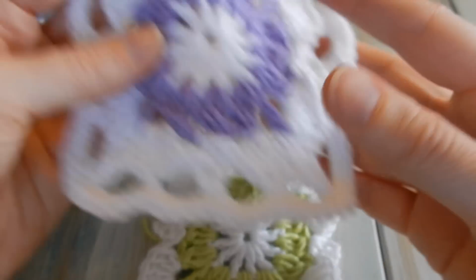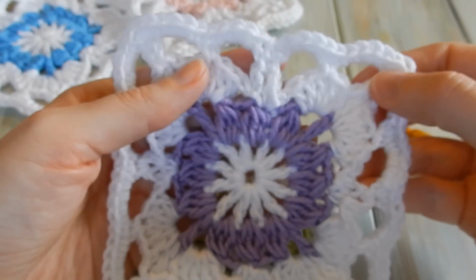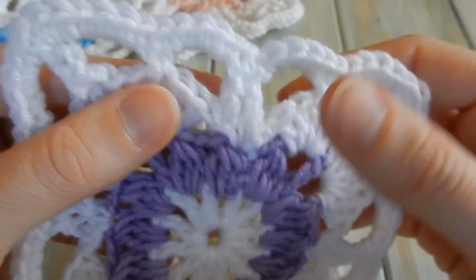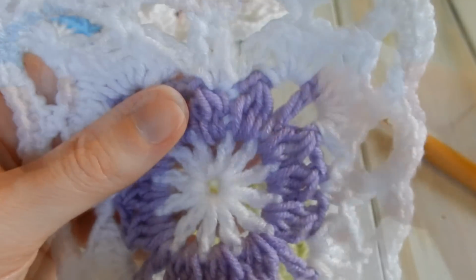Okay, so what we're going to do now is we've finished this central part here, and you may just like to keep it there, but I've created this extra edge around here to make it easier to join the granny squares if you want to turn them into a blanket. So we're going to work on that now.